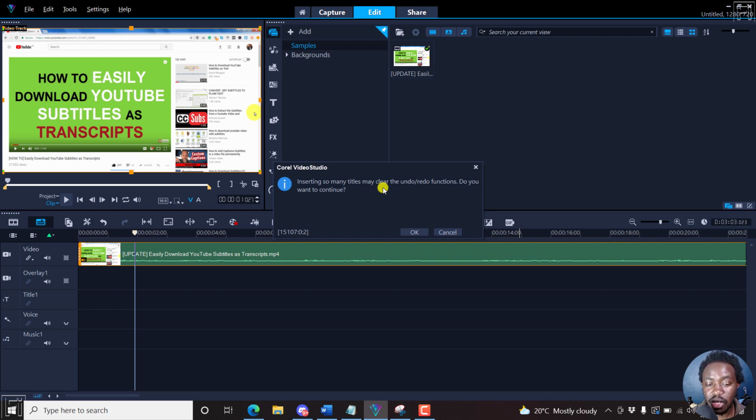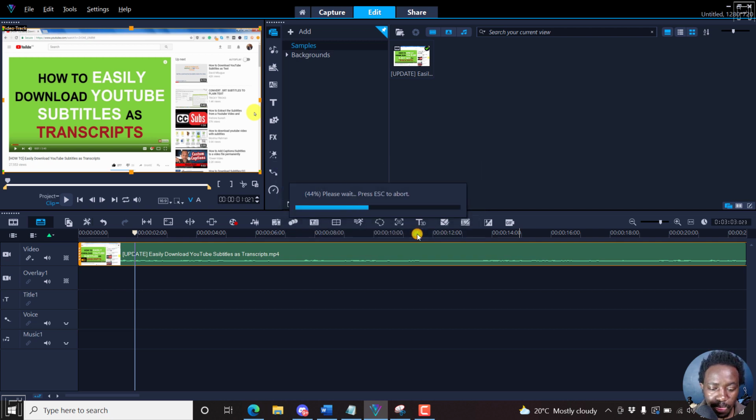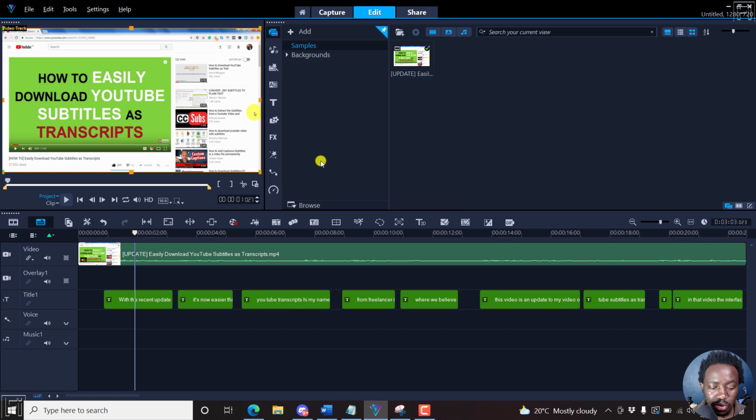My recommendation is to let the addition of the subtitles be the last thing, so that once you add them, you can easily burn them to the video or just export them, and avoid making any further alterations to your editing. So just click OK, and your subtitles will be imported, and they correspond to the timeline where they're set. So we can actually go back to the start, and then we can just play.